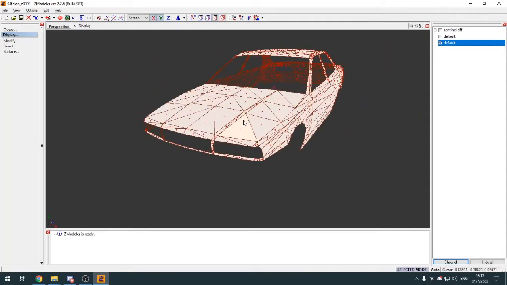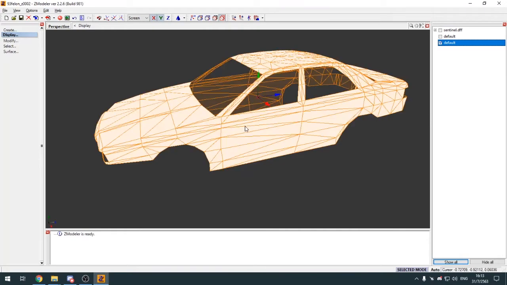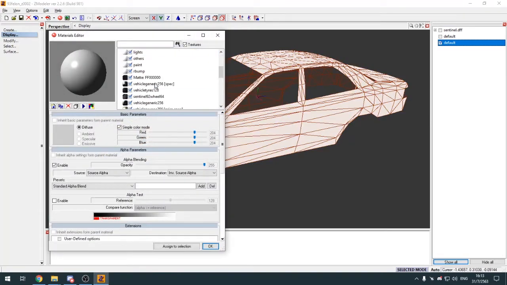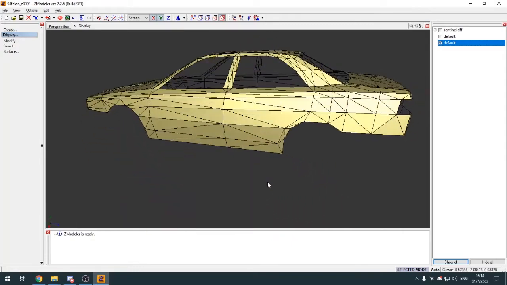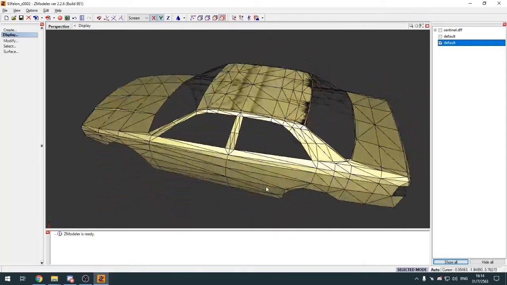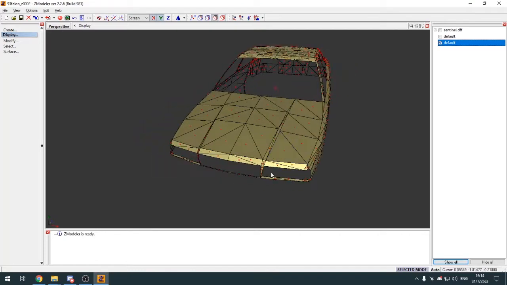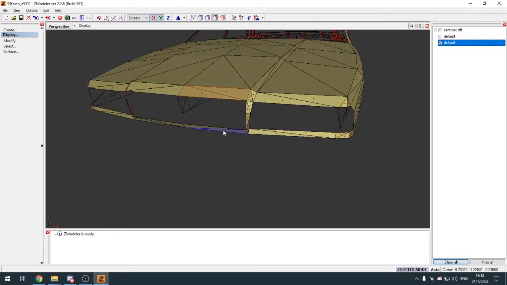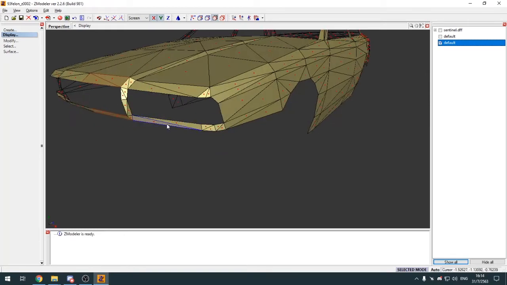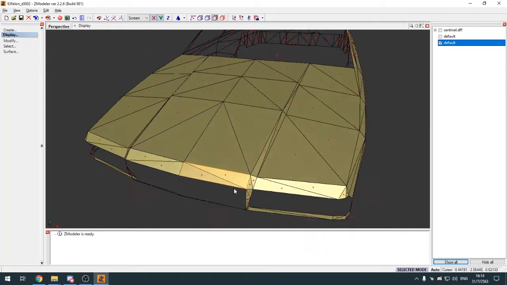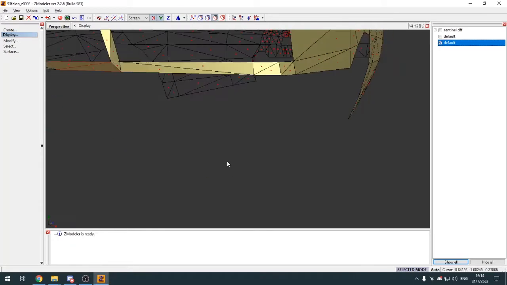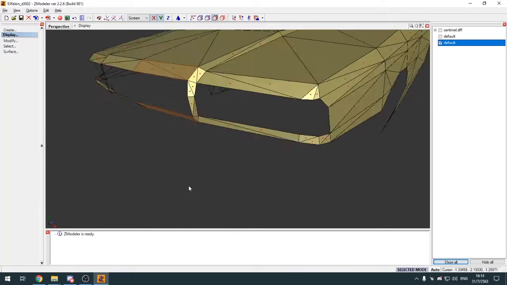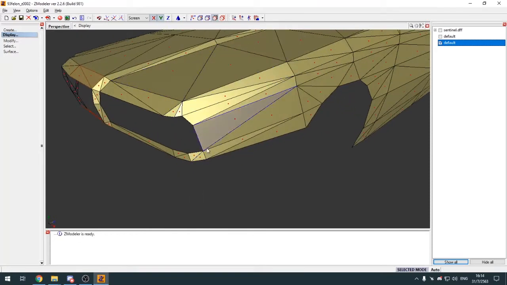Now we can just assign this to it. There we go. You can see the polygons from here, right? So we can fix that by starting to weld things together. There are probably faster ways that you can do this, but this is how I usually do it. I'll leave here.